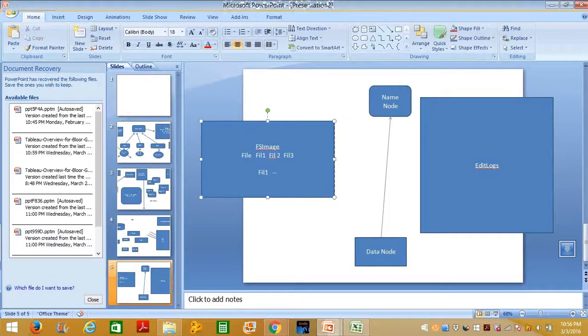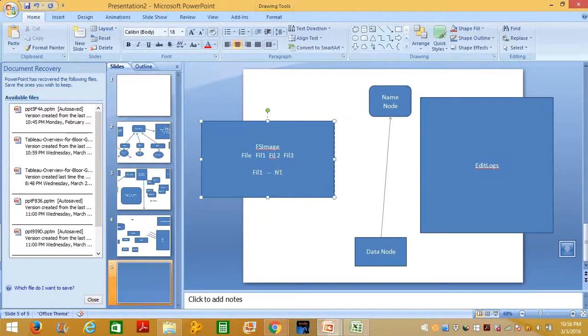Assuming that file 1 is stored in 3 blocks, what are the 3 blocks here? Node 1, along with node 2 and node 3. It is stored in 3 blocks here: node 1, node 2 and node 3.